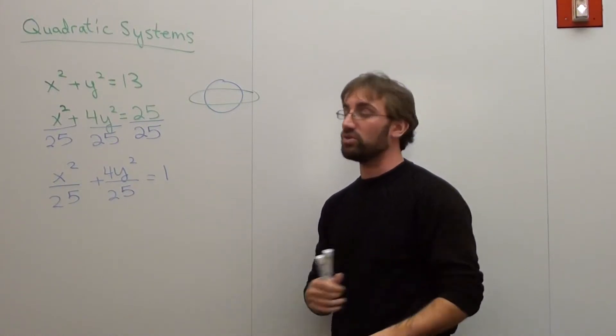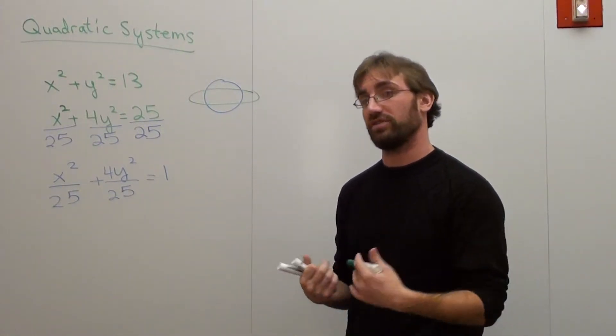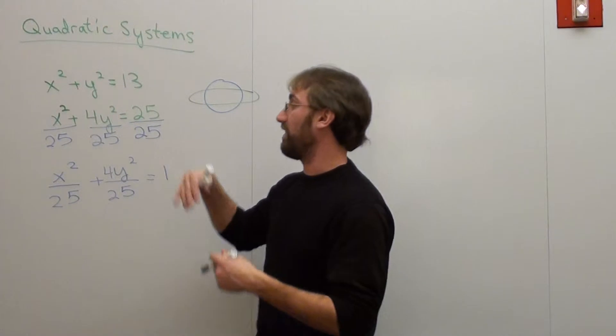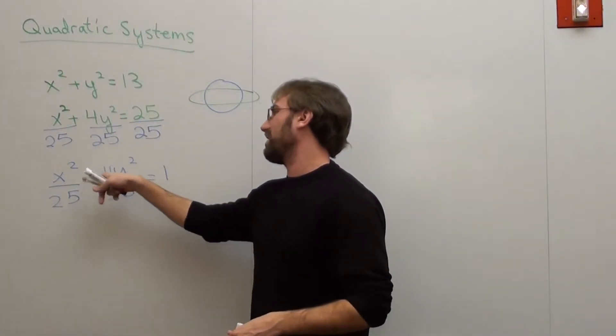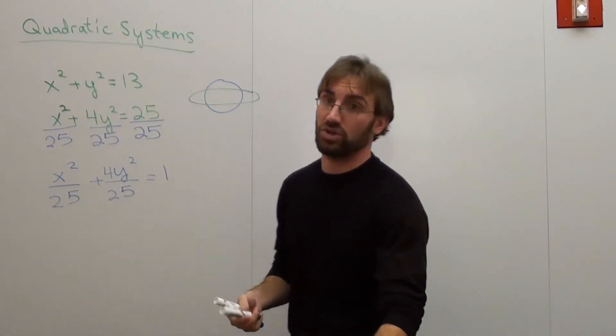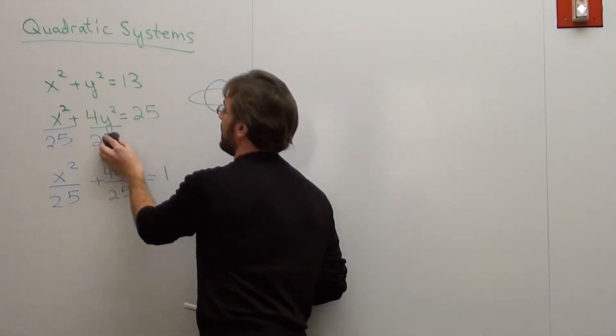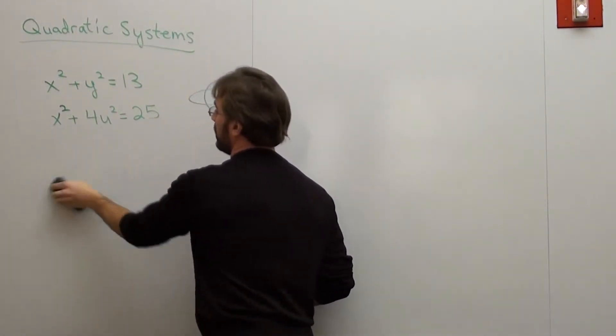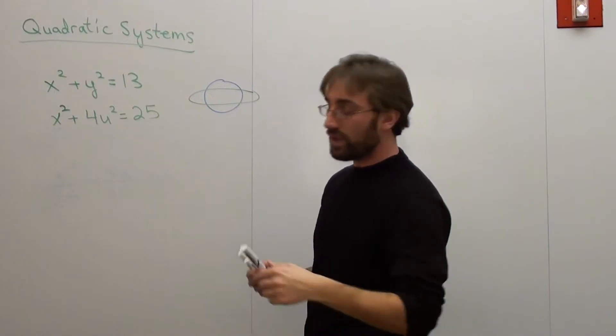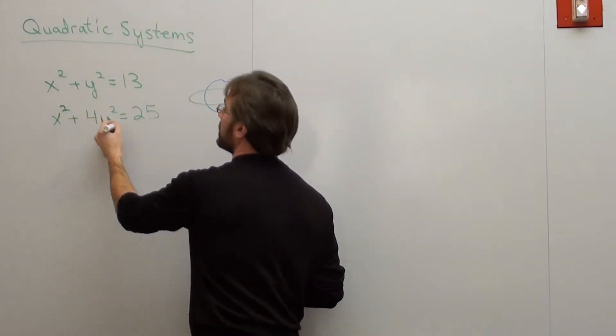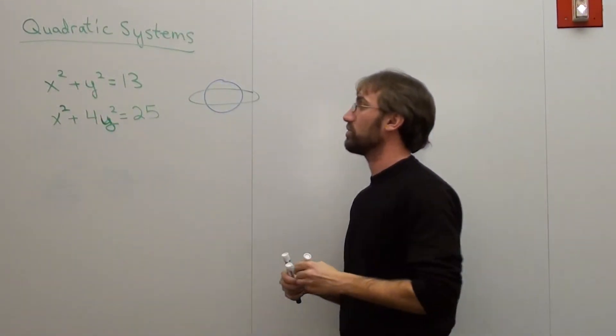But what I can do is I can use techniques of substitution and elimination to figure out what it is. And if I do it properly, I'd be fine. And I'm not going to do it using this one. I'm going to do it using the original green equation for the ellipse. I'm not going to sit there and struggle trying to figure out what I can already figure out very easily.